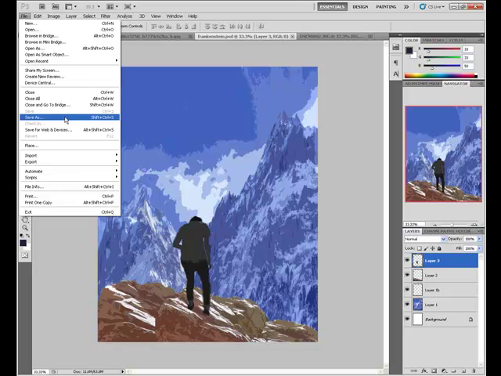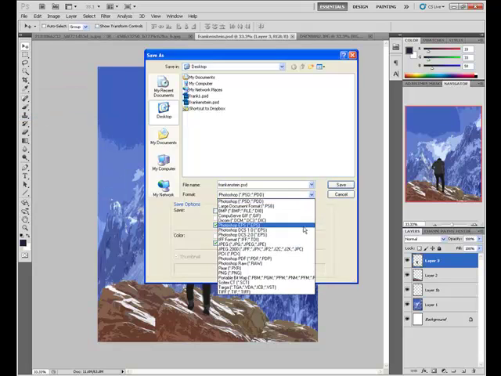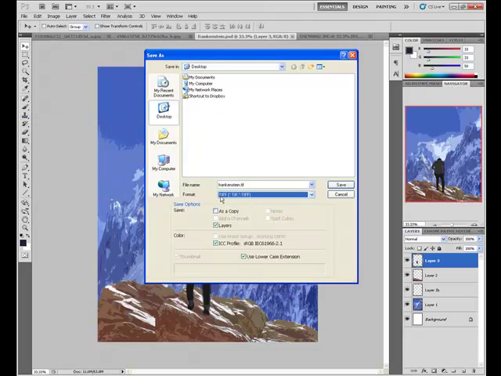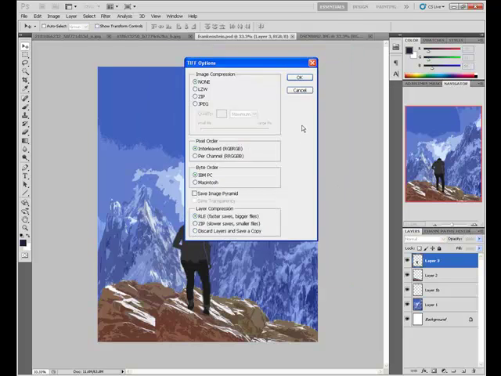So I'll go to Save As TIFF, which stands for Tagged Image File Format. And I will call this Frankenstein TIFF just to set it apart. The reason I'm doing that is not everything is going to be able to incorporate Photoshop files, but TIFF is a standard. It's just a standard raster format. We don't have to mess with most of this stuff. Nah, it's fine.